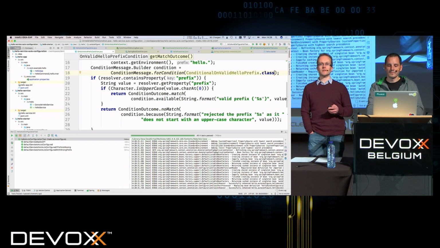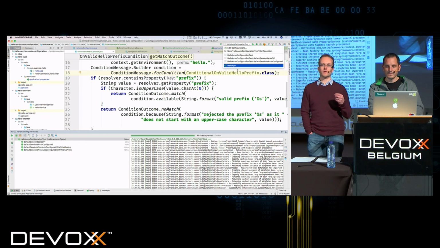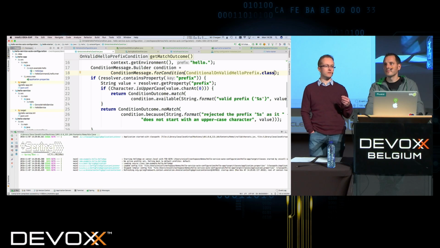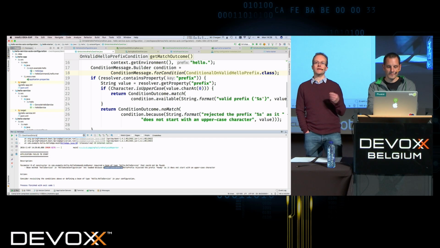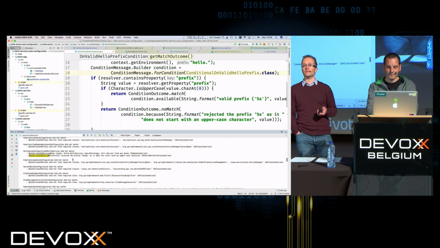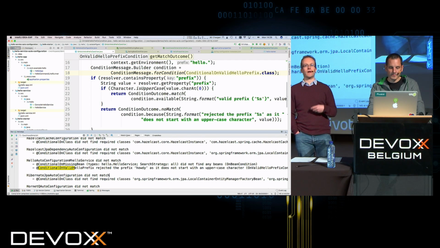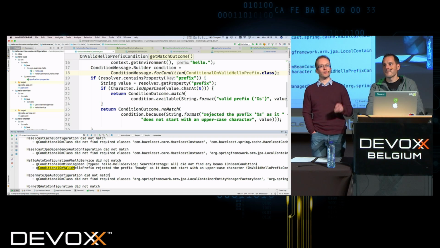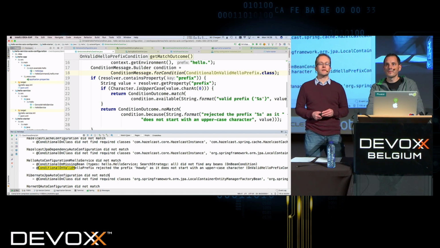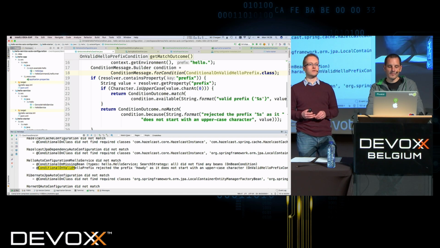In your condition implementation, the annotation type metadata that's passed in is the stuff that Stéphane was talking about. We use ASM to look at the code, so it's metadata about the annotations that's been loaded via ASM. So you can get at that in your custom condition implementation. You can get hold of the attributes on the annotation without actually having to load any of the classes themselves, so that you don't have to worry about class not found exception stuff when you're trying to only switch stuff on if a particular class is there. So you can pretty much get as sophisticated as you like in terms of configuring your condition and making it configurable, as long as you can express that configuration in a way that maps to the types that annotation attributes support.